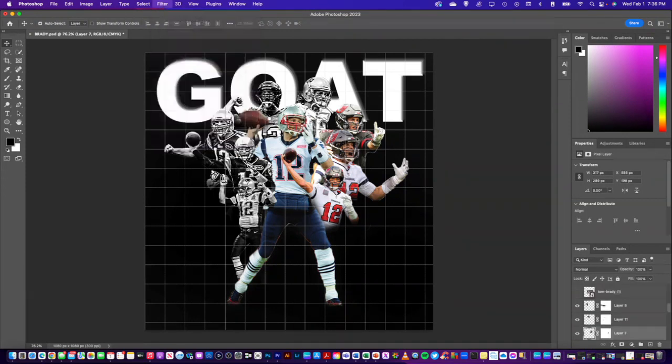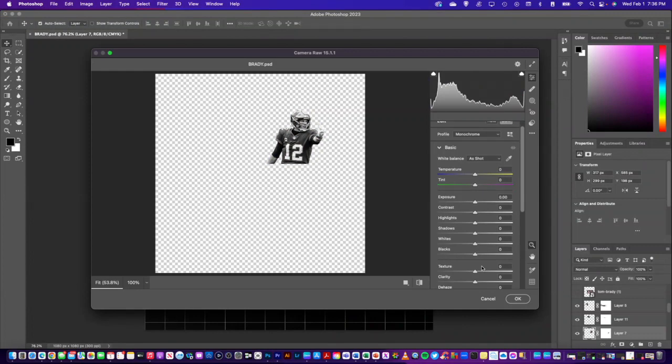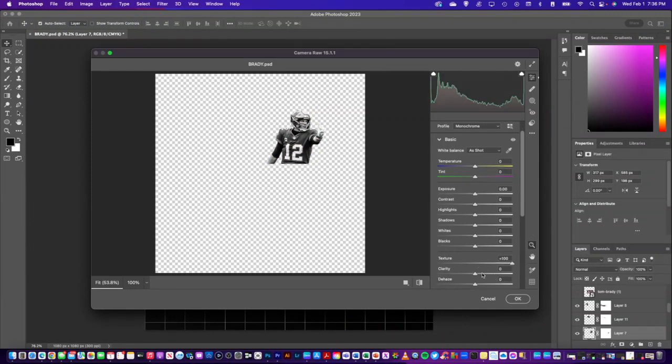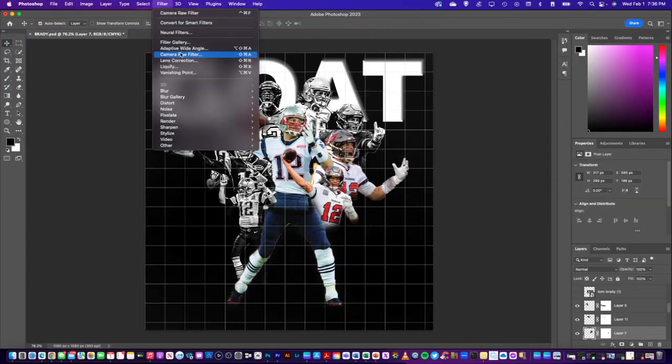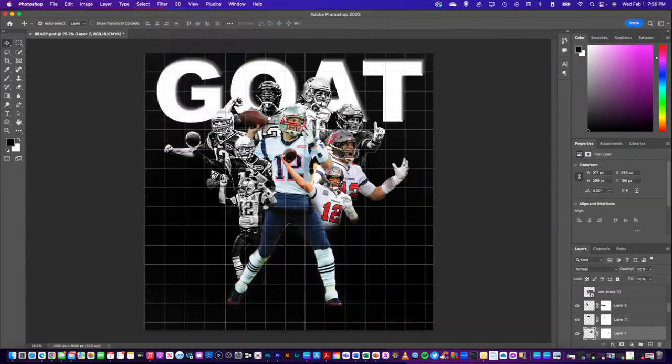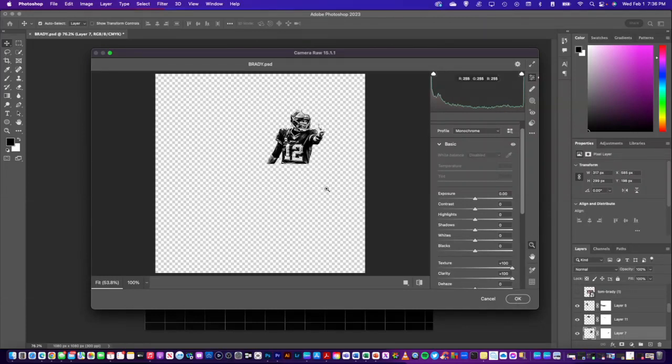It changes the way the graphic feels. One of the reasons I'm doing this is because I want Brady in the middle to stand out, right? You don't want to have all these colors going on if you want one of them to stand out. It changes the effect you're getting if you have them all pretty much the same.